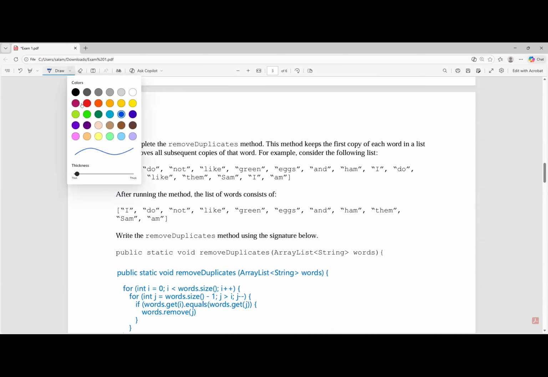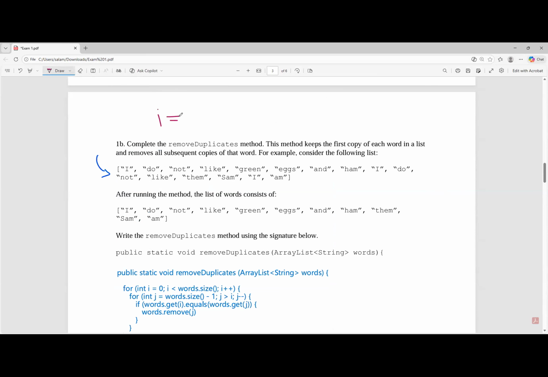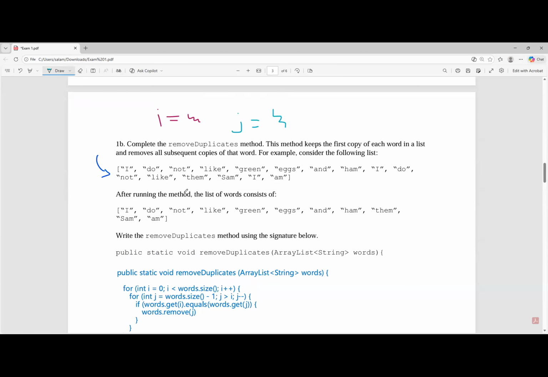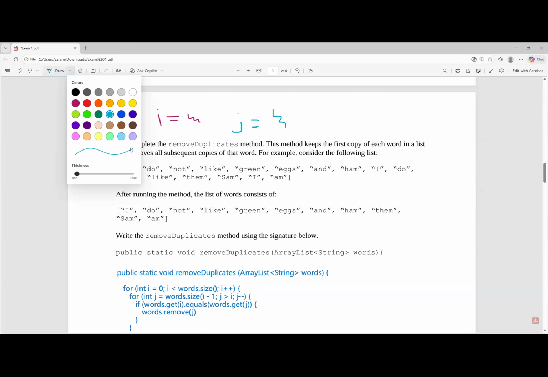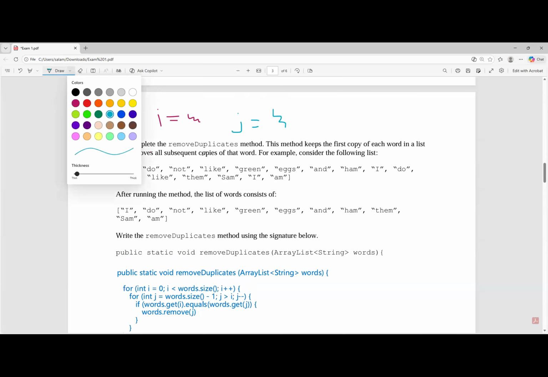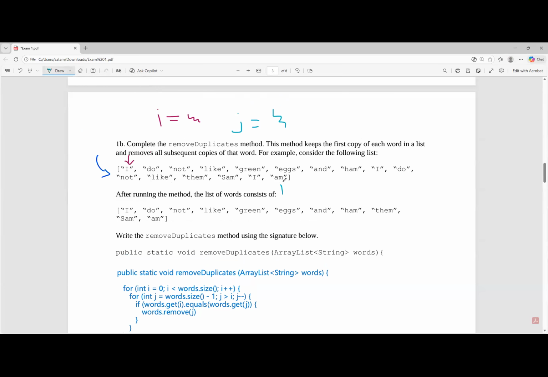Okay, so what we're going to do here is use this example right here and iterate through it. So i is purple. We're going to let j be this blue color. All right, so we know i is 0. First iteration, i is 0. And now we have the inner for loop. So j is going to be here. This is i, and then j is here.